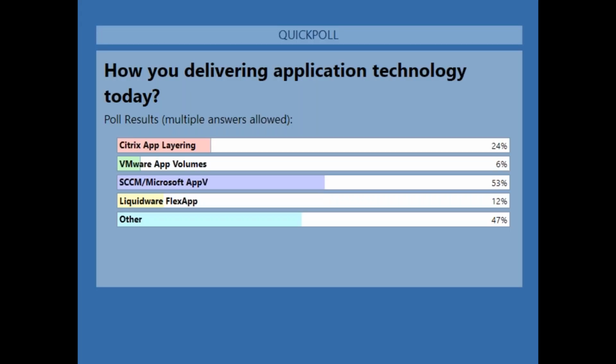We got a lot of folks, and I think Mark and Jason and Mark would agree that we probably see a lot of SCCM out there alongside AppV. We've got a lot of experts on the phone today. So if you have any questions around AppV versus general layering, or AppV versus MSIX, which is a new buzzword you're probably hearing in the industry right now, we're definitely willing to answer those questions. And anybody who put other, feel free to ping me after the meeting. You'll get an email from me through the GoToMeeting platform, and also directly. Let me know what you're using. We're curious. I love hearing the technologies that you're using.